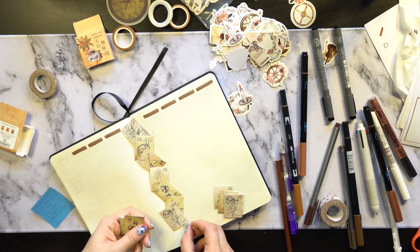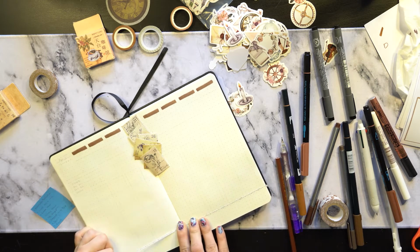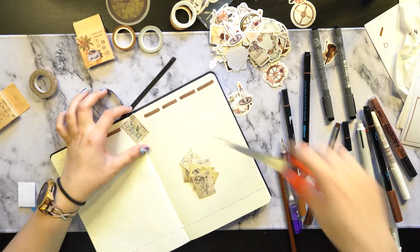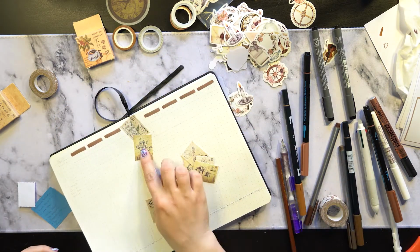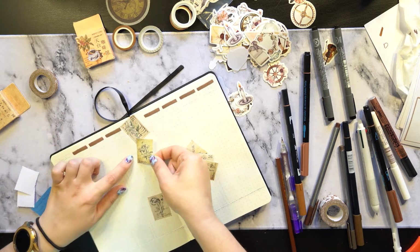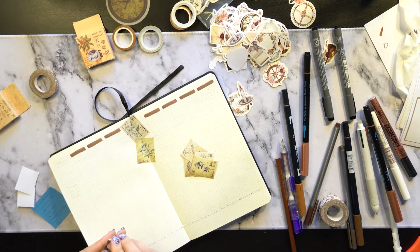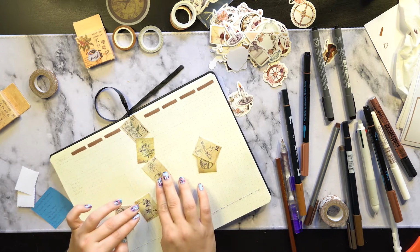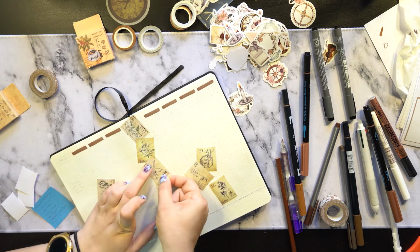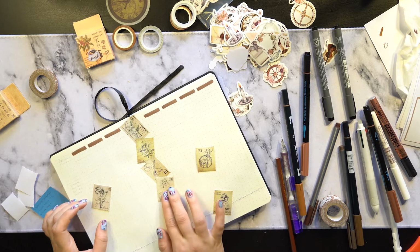The spread before was a brain dump page for any notes or any extra things that I need to write in or type in, and this is the first week that I'm going to be doing in the bullet journal. And I decided to go with a vintage stamps or vintage letter carrier type of spread, and I have these little stamps that are so cute and look old-fashioned and kind of old and worn. And they have the little scents and stuff on the side, which is just so charming.